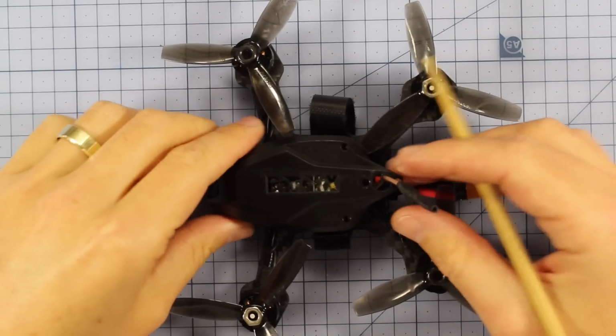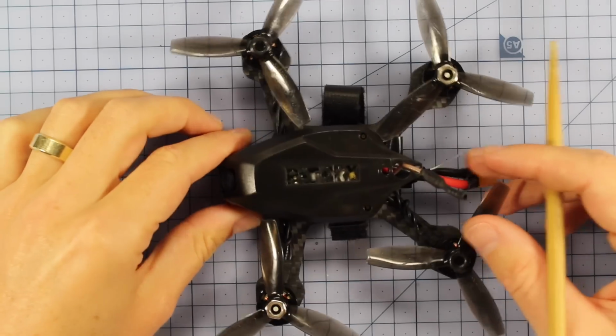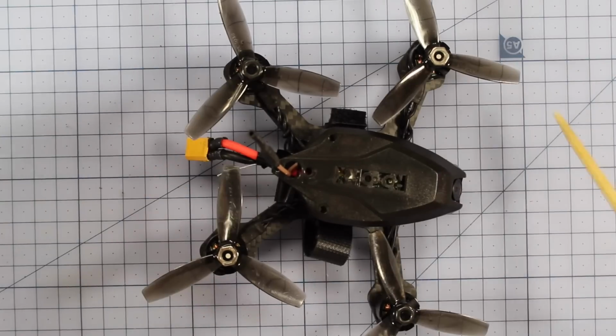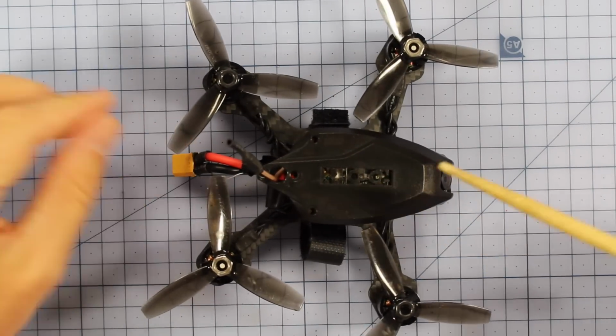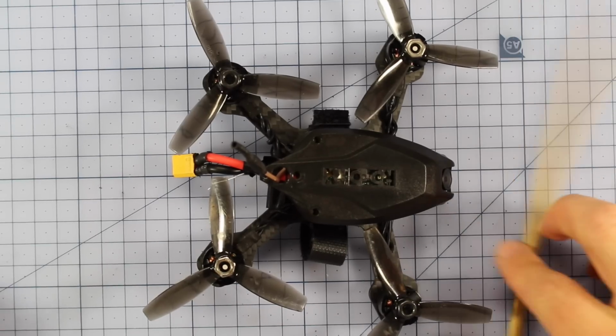Alrighty, so there it is, I guess the complete teardown and everything that's in this fantastic little thing right here. But let's look at some things, or at least some questions I have. And I've had to think really hard about some things that I would do or improve on this quad. So there's actually a couple of things, and these are in no specific order, and I actually emailed the guys.